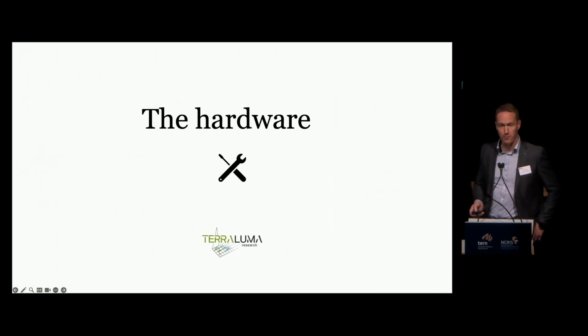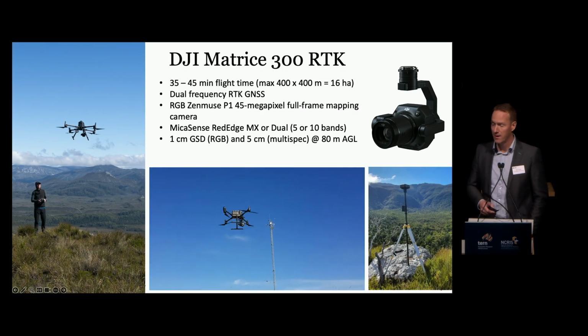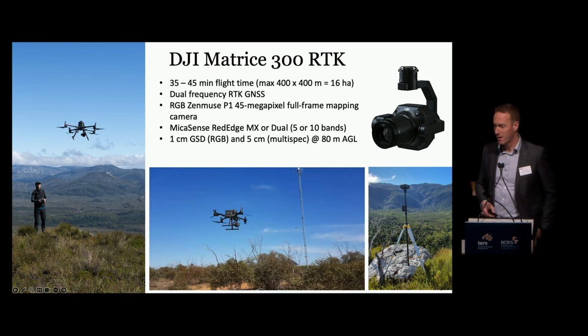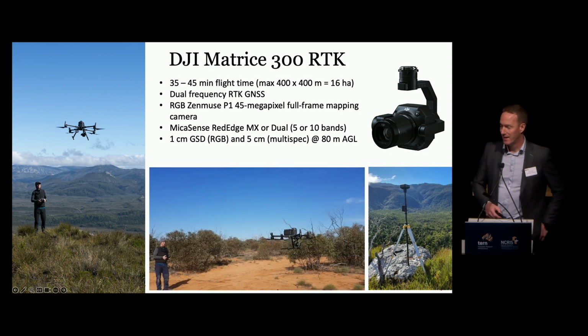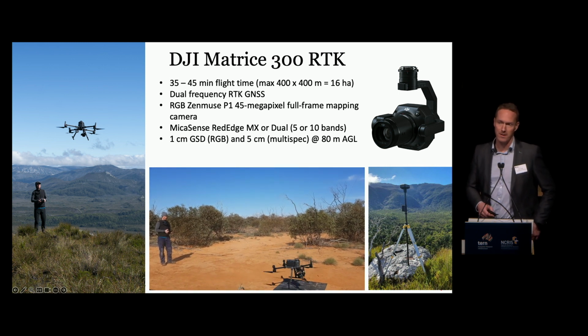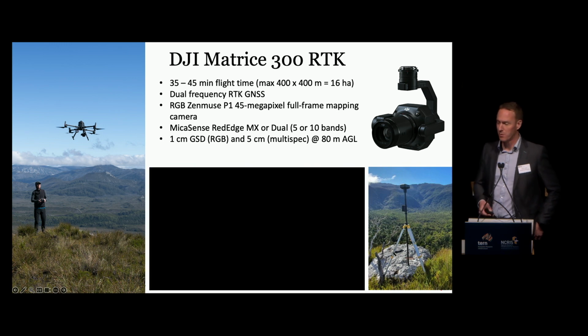So a brief overview of the hardware. We selected the DJI Matrice platform. It's robust. It can handle dust and a little bit of rain. It has obstacle avoidance and can fly for a reasonably long time. And all of these things are important to make the flying robust, but also to cover a reasonably large area.